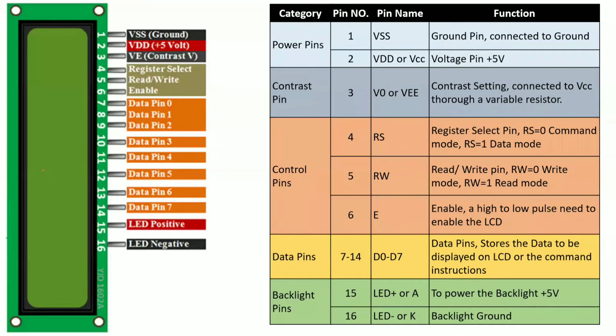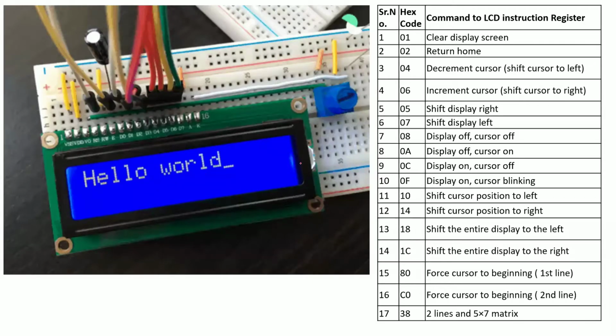So the 16x2 LCD consists of an inbuilt controller. We are just going to send the commands and the data, then the data will be displayed according to the commands received by this display. Okay, so let's start interfacing this 16x2 LCD to your microcontroller. Before that, we are going to see what are the commands which we are going to use for the 16x2 LCD. Now you can observe there is an LCD which I have connected to the microcontroller, and I am displaying hello world.